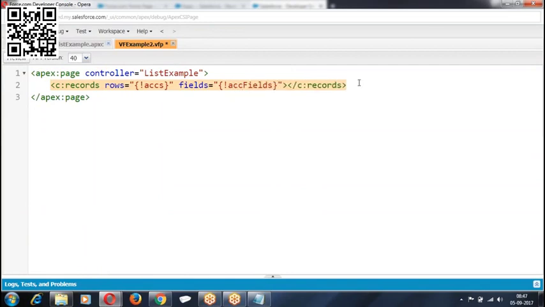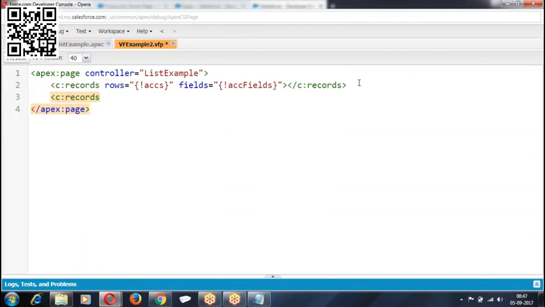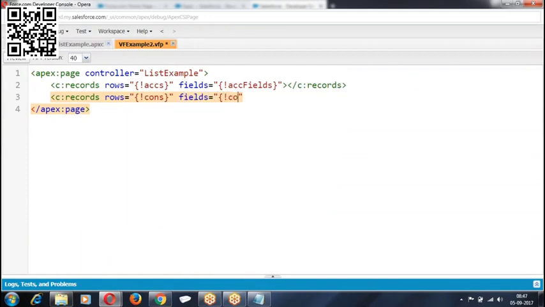So automatically it is going to display the list of records. One more time I want to display. The same component I can use for multiple VF pages. Once a component is created, we can use it anywhere we like.